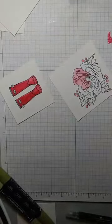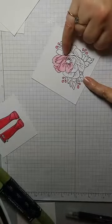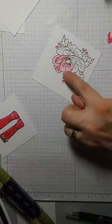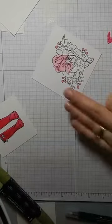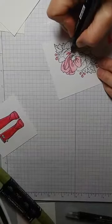And go back to the flower. I wanted to give it a chance to dry, and you can see where I went over that edge of that petal. It's gotten quite a bit darker than any of the other sections, so that was one of the things I wanted to show you. And I'll just keep working over here a little bit.